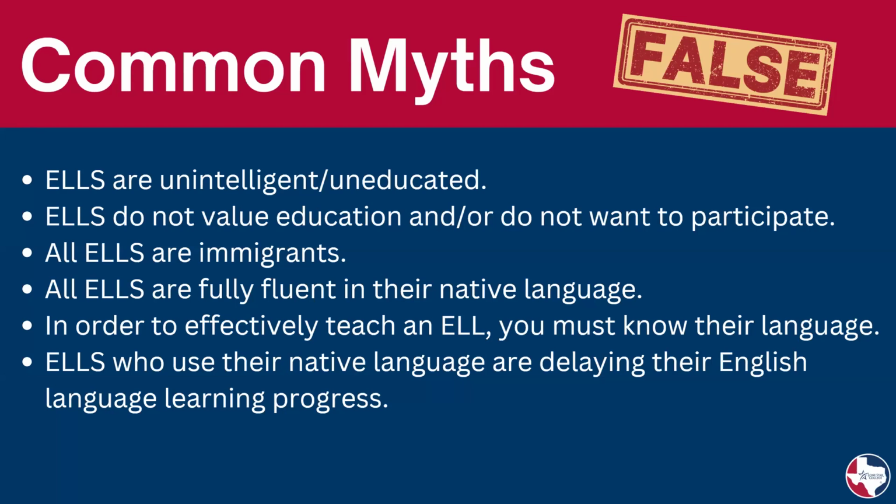And last, we have the myth that English language learners who use their native language are delaying their English learning process. So it is really important for English language learners to continue to have their native language. It's a huge part of who they are. It's a huge part of their culture, and it really doesn't delay your English language learning process. It is actually really great to be bilingual or know more than one language. There's so many studies that people who know more than one language have a very high intelligence, and so them choosing to speak a native language with a friend in class to process something can actually do wonders for their English language acquisition and help them understand and process the content even further.